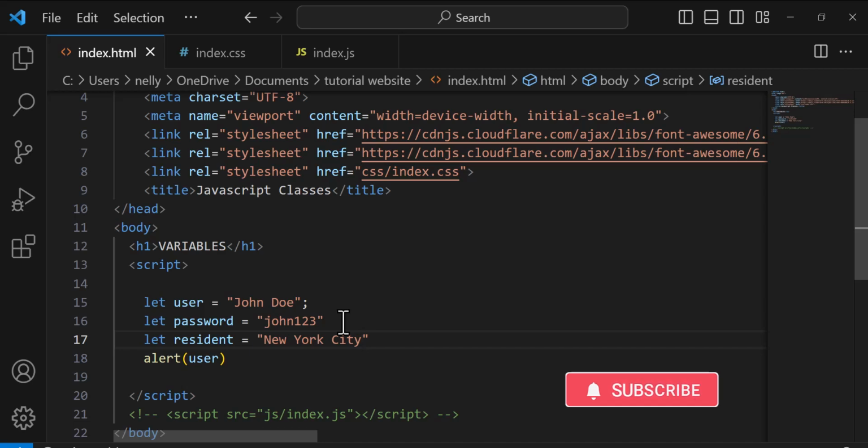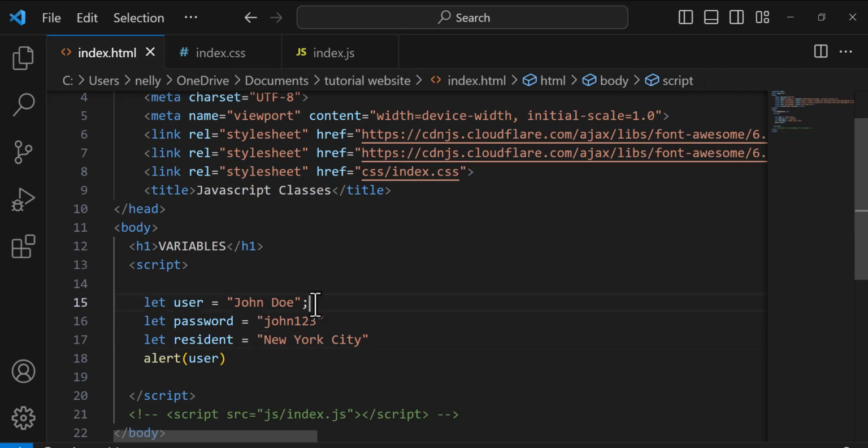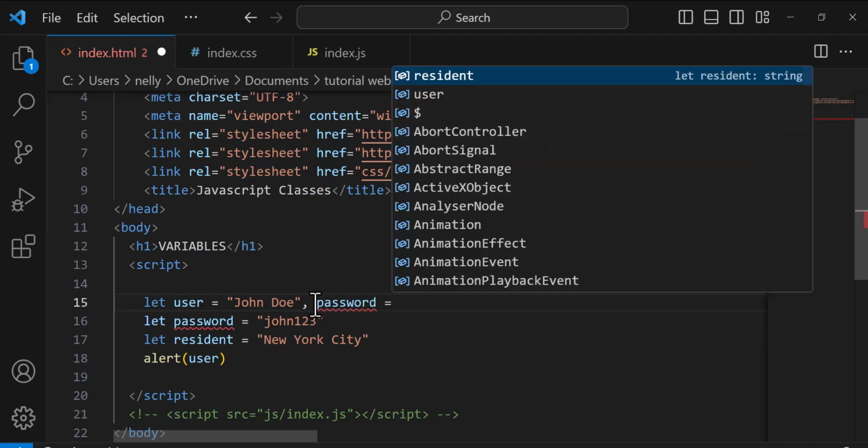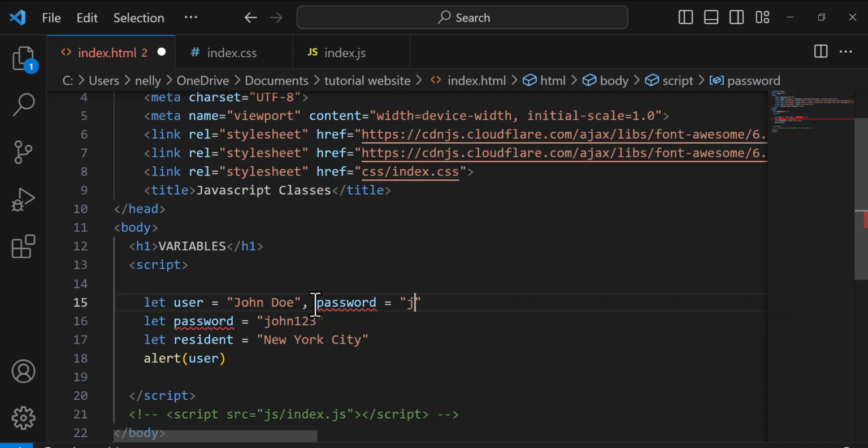All right. Follow me closely. Now, we're having 4 lines of code here, but I can decide to make it shorter by using a comma. So I can decide to say, okay, everything should be in a single line. I'll come down here. I'll say password should be assigned John123.